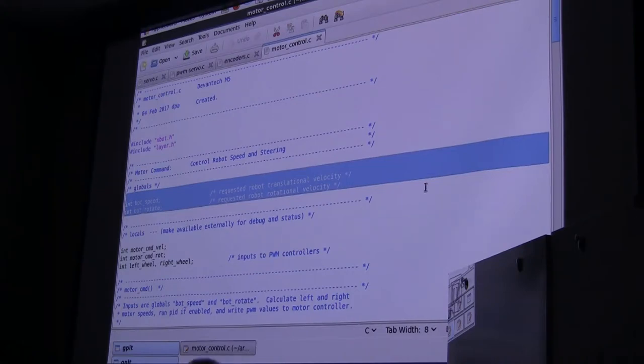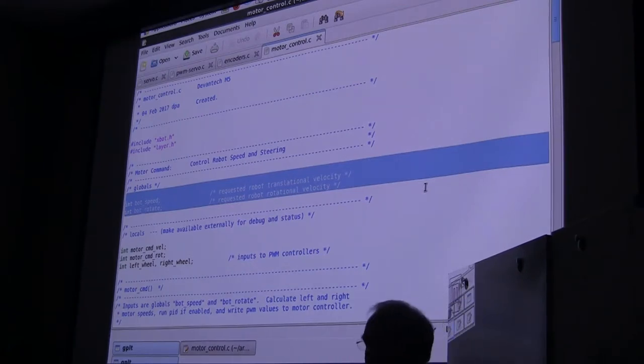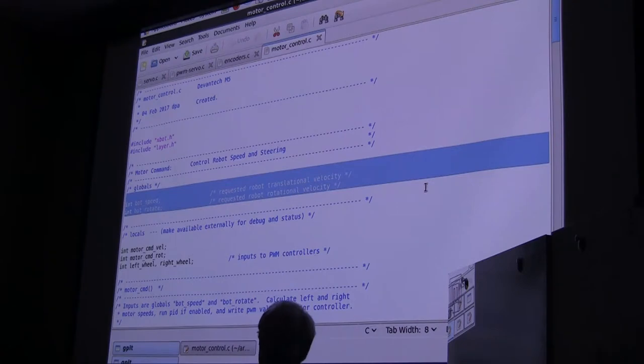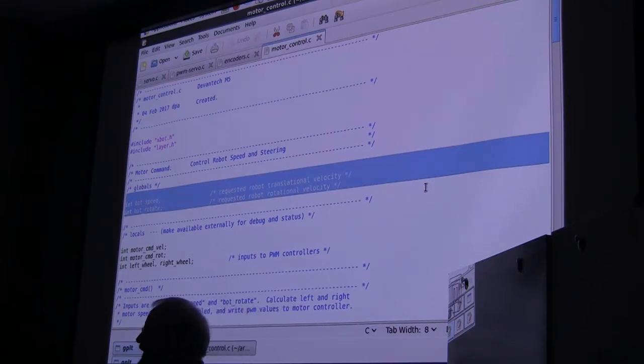Let me demonstrate that here. If we picture our robot, some wheels, this point right here is the point that we're actually specifying. So if I say I want to go forward at a speed of 500 and I want to turn right at a speed of 20 or whatever, both of those are specified around the center of the robot. All the odometry is also calculated from the center of the robot, so that makes certain things easier. So you specify not in terms of left wheel and right wheel, but in terms of velocity and rotation, speed and steering.